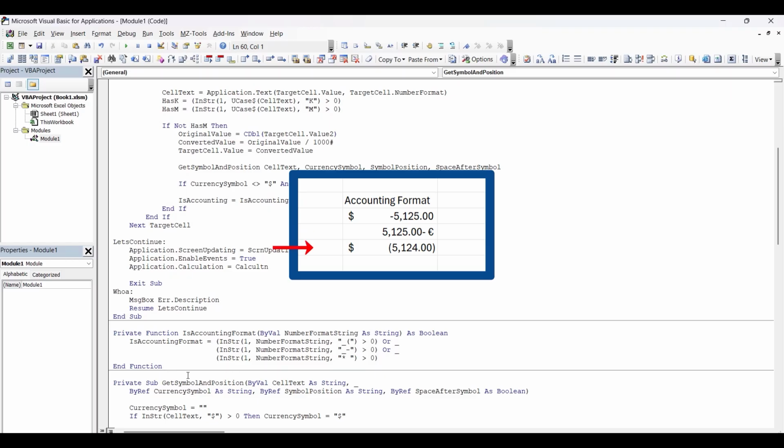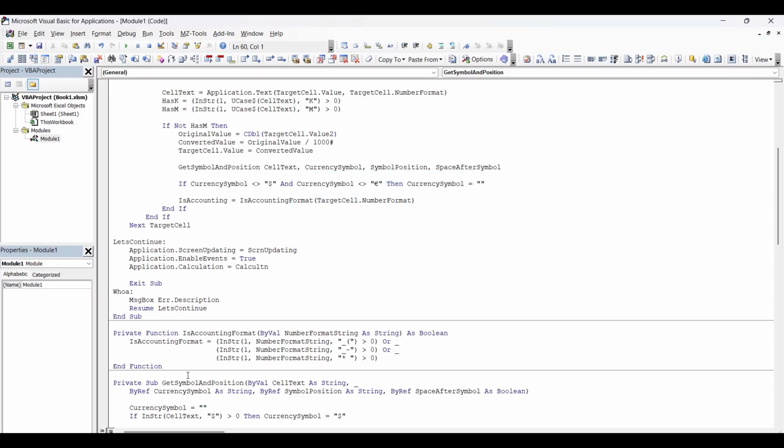And in accounting, you often see parentheses like shown here. If I don't detect and preserve the original style, my macro might change the way negatives look, which is not acceptable for reporting. So I'll call a helper function that inspects the formatted text and tells me what style is being used. Let's call that helper function detect minus style.